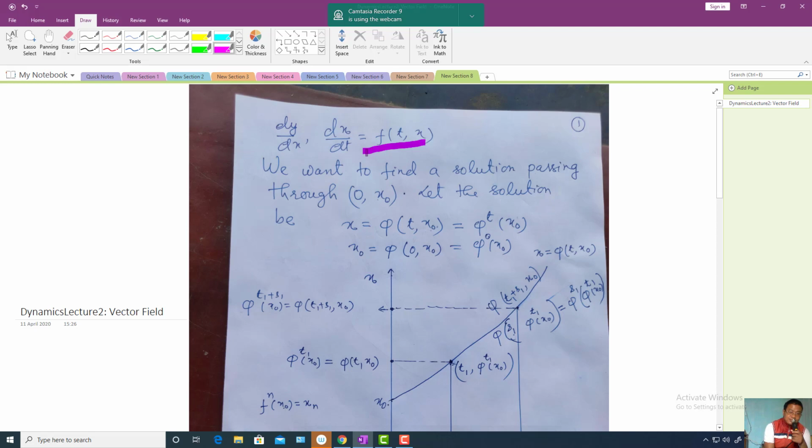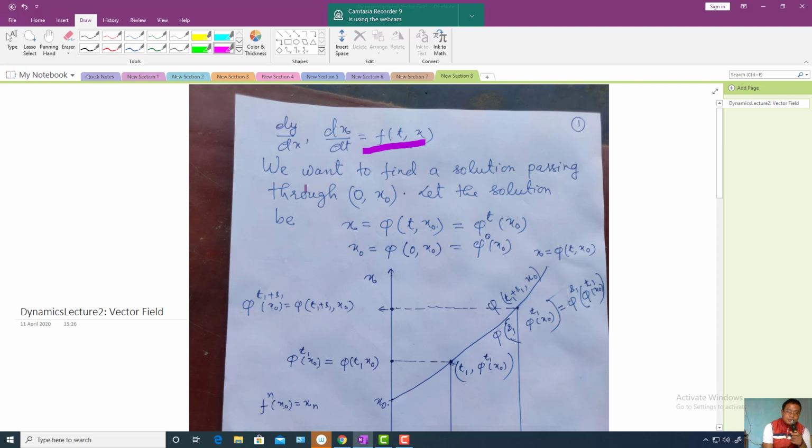Even though you are not able to find the solution, existence is there, but you cannot solve it because a differential equation sometimes cannot be solved. But using this method, using a computer, you can roughly find the solution curve. That is the whole idea of this lecture. First let us see some fundamental solutions, how the solution behaves.